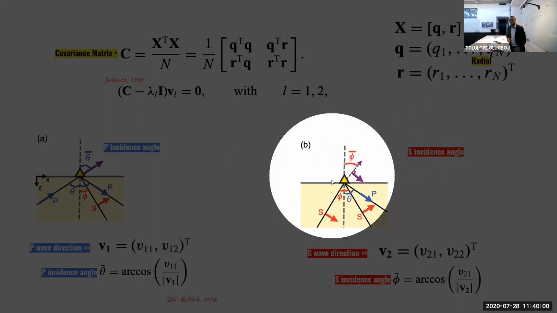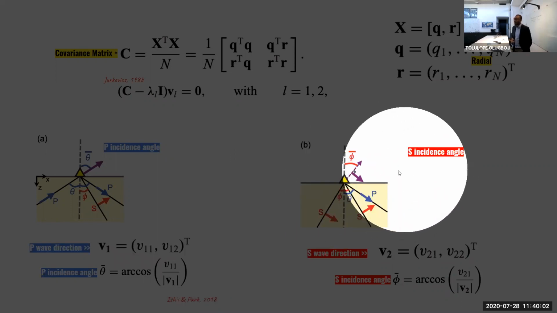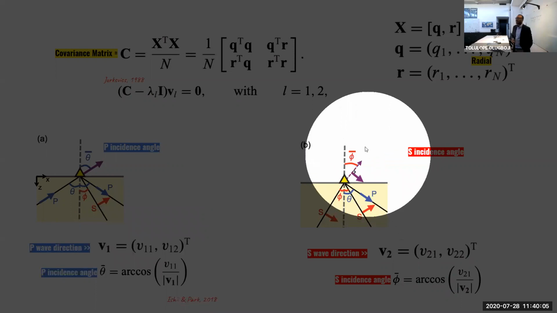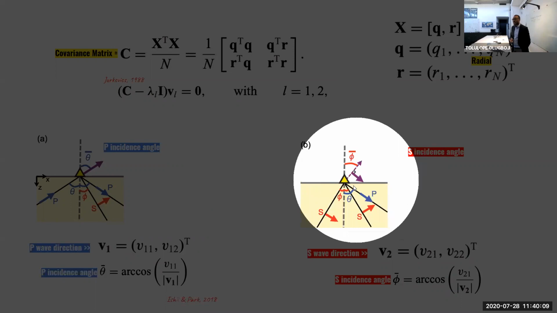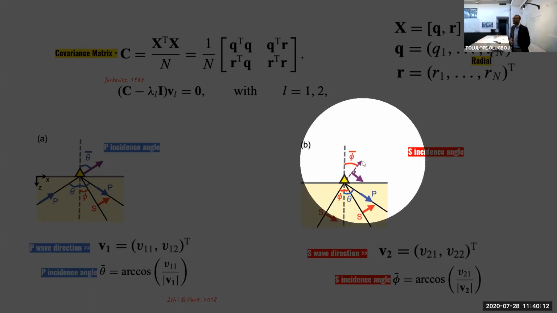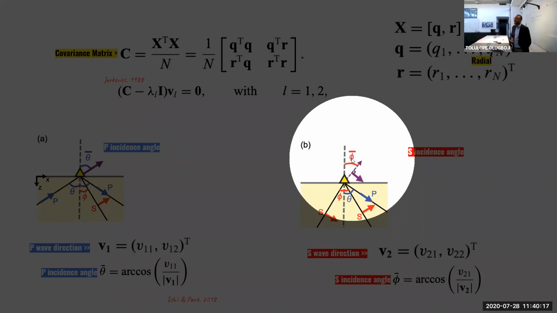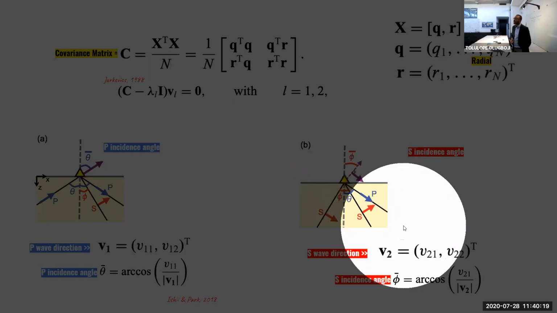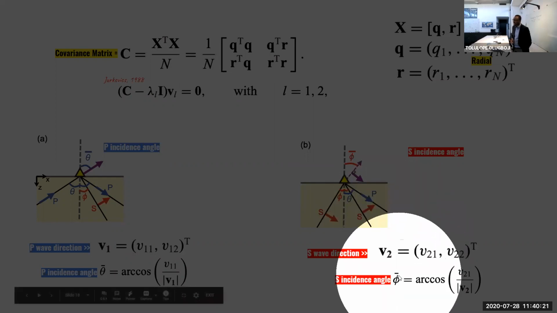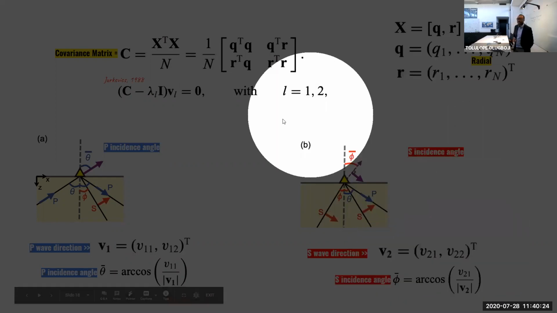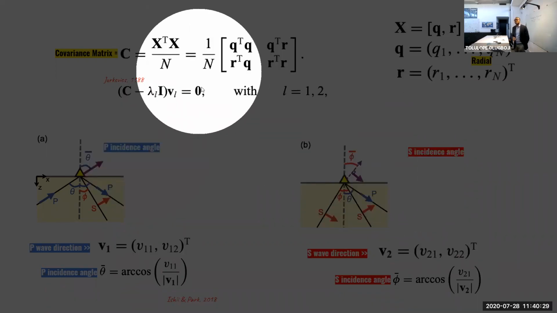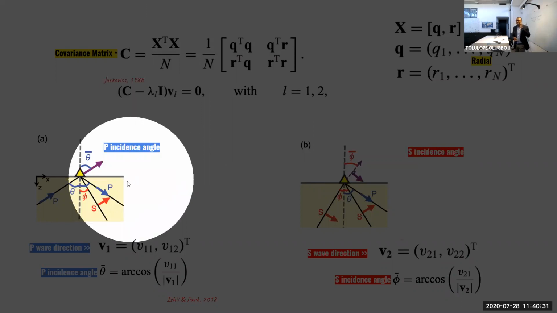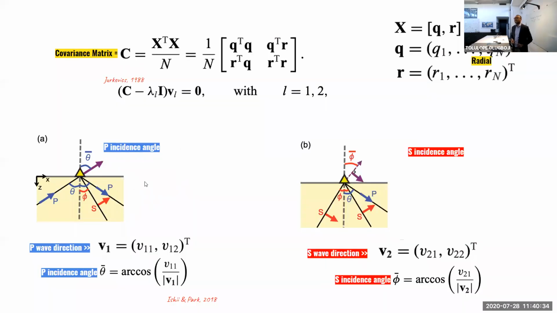Similarly, because there are only two directions, eigenvector V1 and eigenvector V2, for S waves, instead of using V1, you use V2, because S waves are polarized orthogonal to the wave propagation direction. So the phi bar will be the direction of V2, and that's given by this expression here. So you can measure the P incidence angle and S incidence angle from the covariance matrix, targeting the waveform at the P arrival time and S arrival time. I'll pause for questions here.